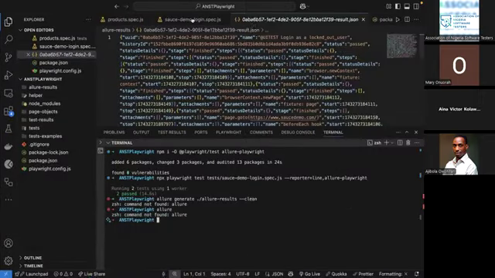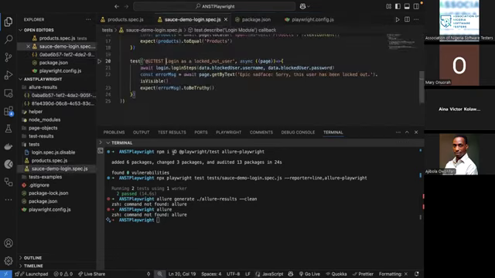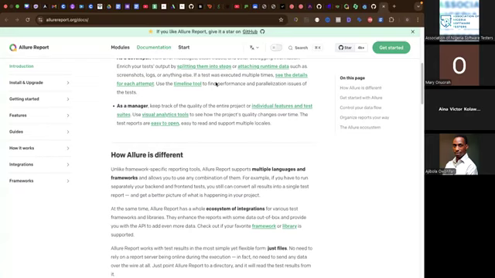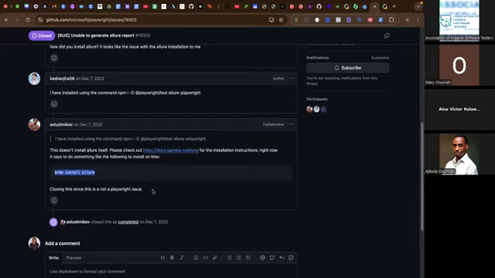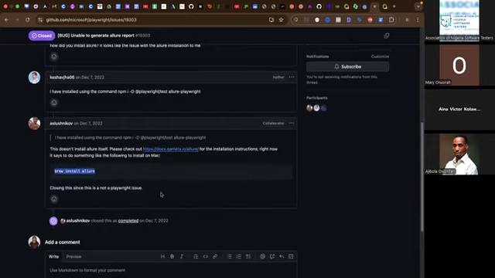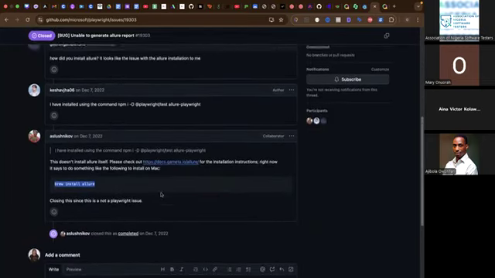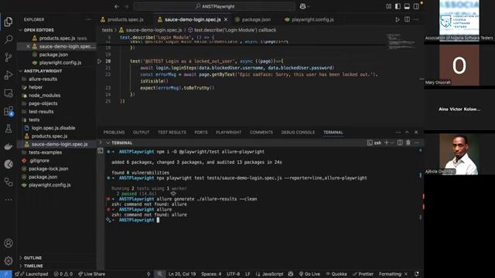Okay, so anyway, I don't know if that's the problem. I will have to calm down to read this instruction here. But from the response the Playwright people gave this guy, the problem is not a Playwright problem. It looks like it's an Allure problem. I don't know what the problem is. We need to download some other packages. I was so shocked when you could download it afresh here, and you're okay with it, and it's not going to give us any issue.